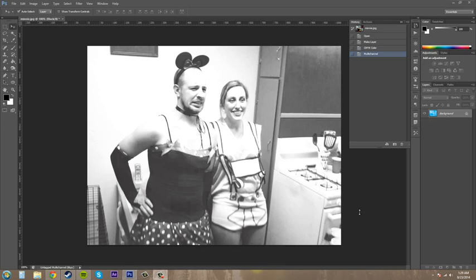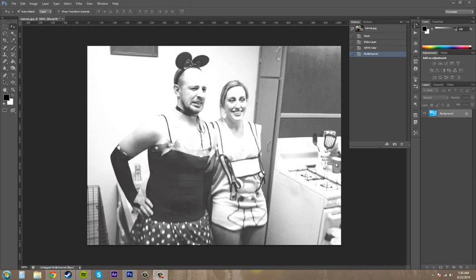One thing that's important to know when you're using this is that the images, when they're converted to multi-channel, need to be saved in a certain format, and that is the DCS 2.0 format, which generates a separate file for each of the spot colors.